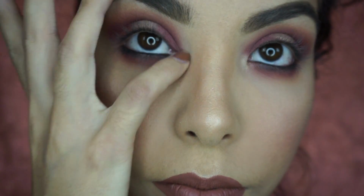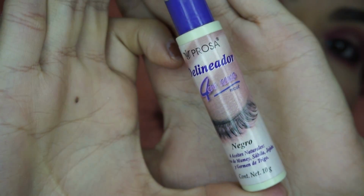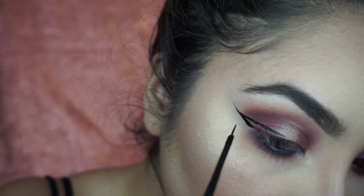Then, because I'm a little bit extra, I'm still going to put a little bit more highlight in my inner corner because there is never enough highlight. Okay, this is Delineador 4-in-1 de Prosa. You could get this at the Pulga, the flea market, the swap meet. Girl, it's Mexican and it's amazing, okay?